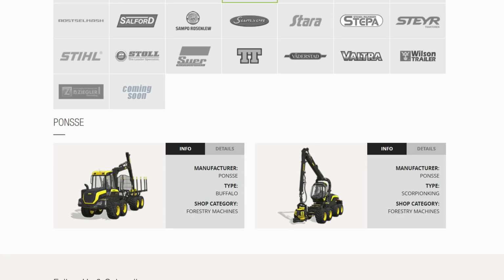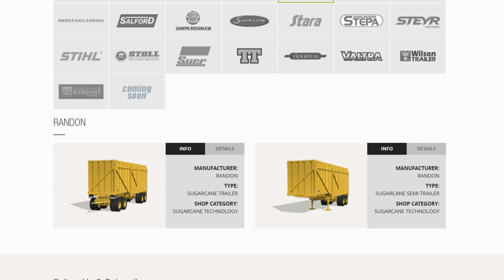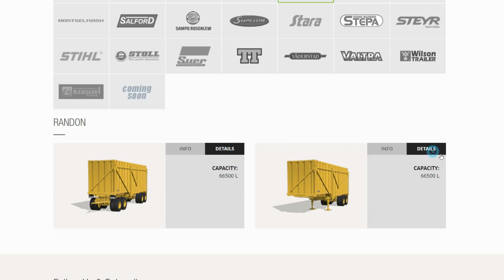We have the Buffalo, the Ponce Buffalo, and Scorpion King. These are always very nice machines to have, so it's good to see they're sticking in Farming Simulator 19, as they've been in 17 and I believe 15. 15 was the first one they were in. So yeah, good to see them hanging around and bringing enjoyment. There are the Randon trailers, Sugarcane trailers, and these were in the Platinum Edition for FS17.